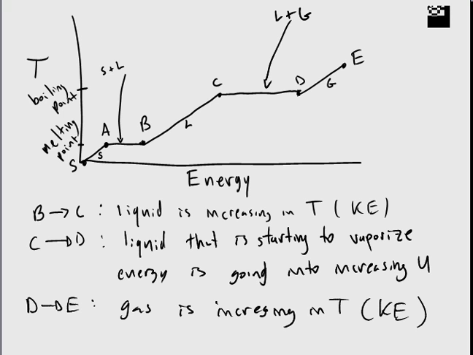And increasing that potential energy is what's converting some of that solid to liquid or some of that liquid to gas. Now, if we thought about this graph in reverse, and we started with E, and went from E, D, C, B, A, S, it would be a cooling curve, and it would represent what would happen as we had a hot gas that we let cool down. It would get cooler and cooler, and it would eventually turn into a liquid. And as it's condensing into a liquid, its potential energy would be decreasing, and so on and so forth. And you just go backwards. And in the next video we'll talk about heat of vaporization and fusion.